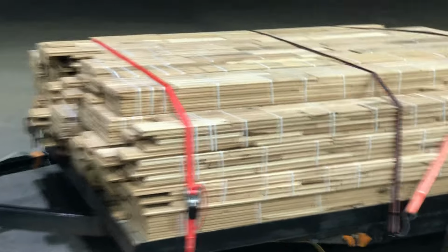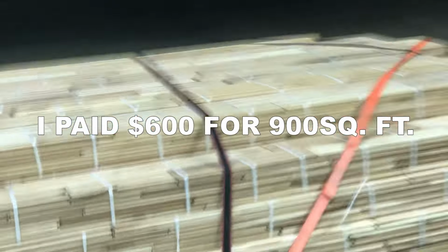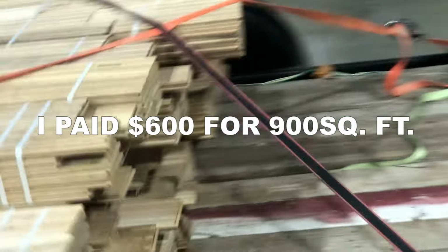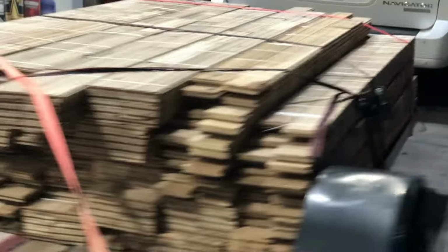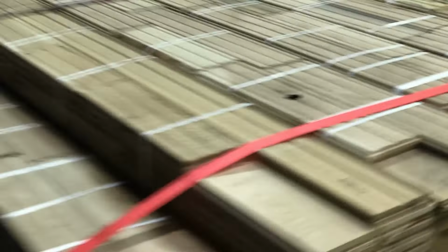I had to drive a ways, but here's what I got. I got 900 square feet of this. It's grade 3, it's not character grade, but it's like the grade up from that. 4-inch wide white oak, and I am pumped about that. These people bought it and they thought it was something else, and he ended up paying, well, you do the math, but fantastic find. I had to drive 2 hours to get it, but it was well worth it. So I'm pumped about that.